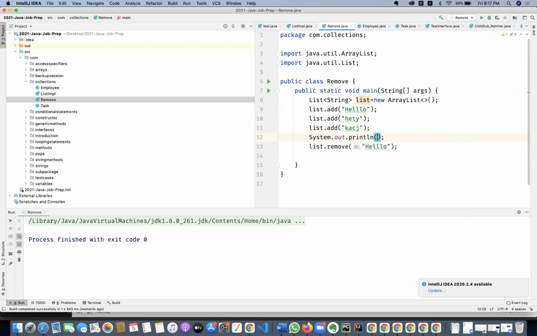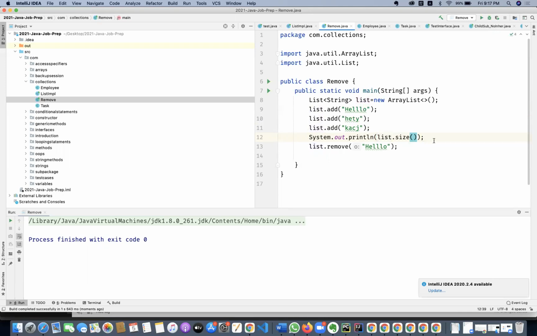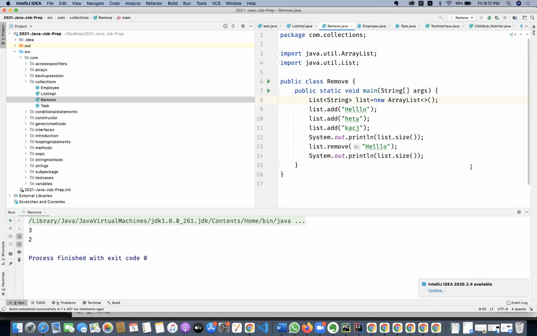Okay, sys out of my list dot size. Now after removing, I'm going to get the size. Before removing the element, the size is 3. Now we remove the element, and the size is going to be 2, because one element got removed from the total list.